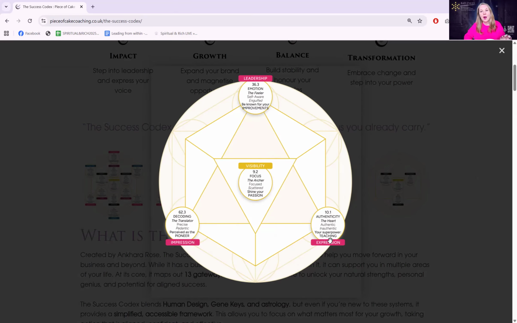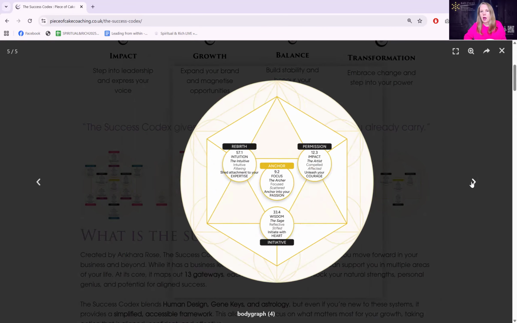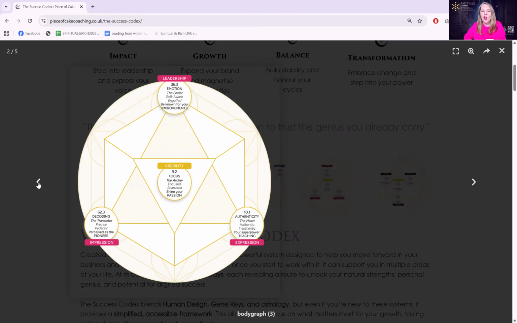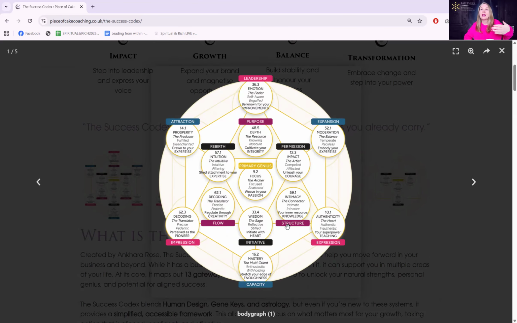Now, one thing that comes up often is it's not just your human design that we're looking at. So leadership here is the Midheaven, and the impression here is your Rising. So when you start looking at these two gates, you might not recognize the energy from your human design chart because they are additional to the gateways that we're looking at. And similarly over on the last path, permission is actually Black Moon Lilith. So sometimes when people first get their chart, they notice that there's some additional information that they haven't noticed in their human design chart.